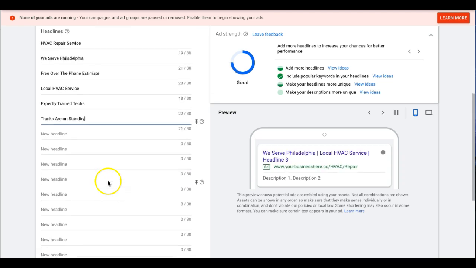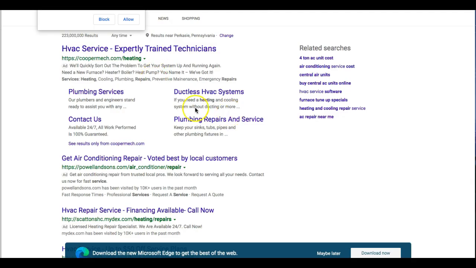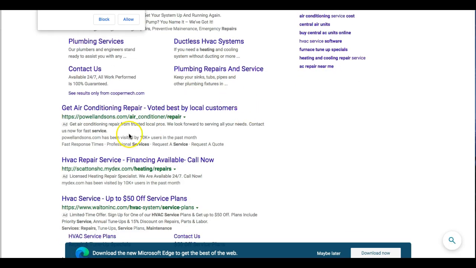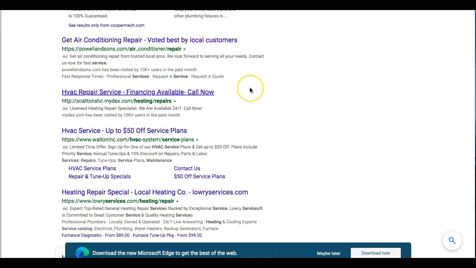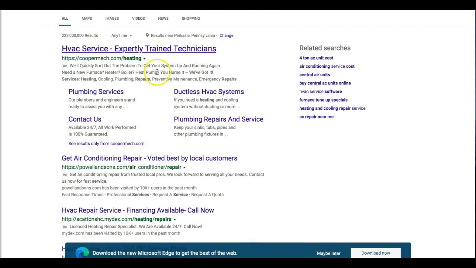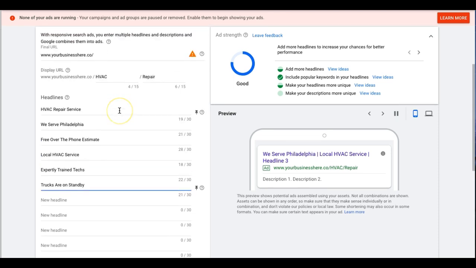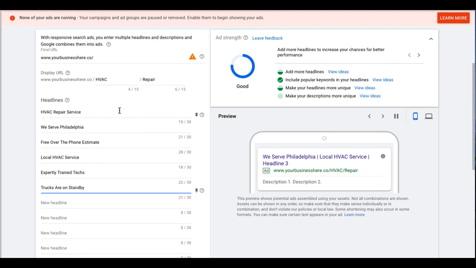All right, you guys get it. So that's it. You're going to go down the list and fill out all these. Remember, if you can't think of all the bullet points you can do here, just search your niche and you can get some ideas from other competitors and what they're doing, and just do it better. All you're going to do is do it better. But keep in mind, when you're building your ads, the main goal you always got to have in your mind is message match, right? Remember, this is the ad group for HVAC repair keywords.